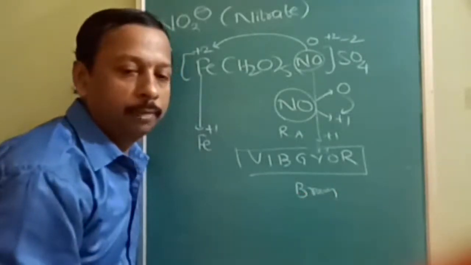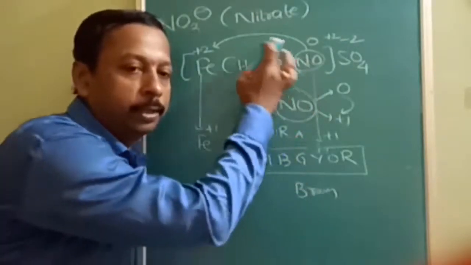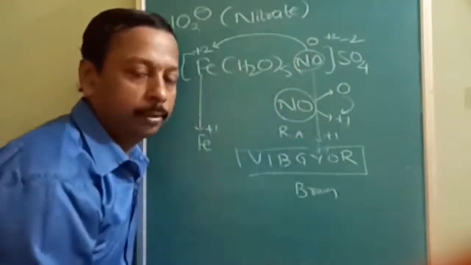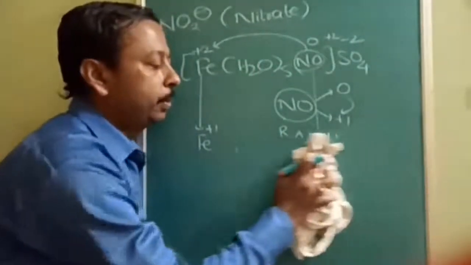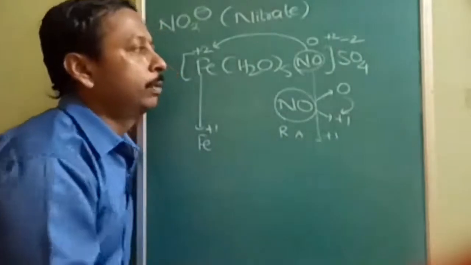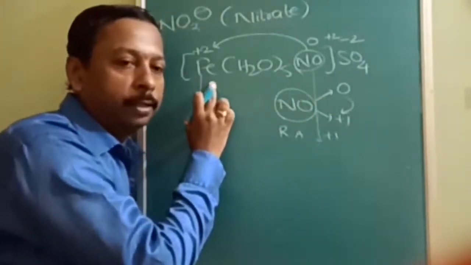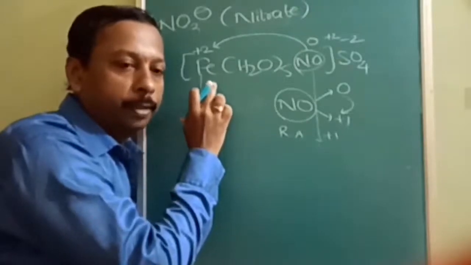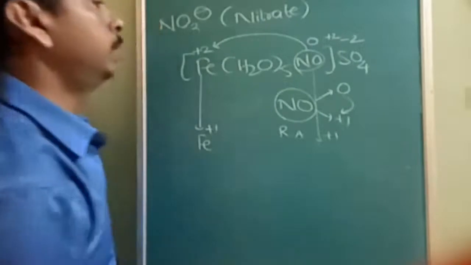So brown color will be emitted and all the rest of the energy will be absorbed and utilized in transferring this electron. Okay, any doubt? This is the toughest possible question. A very simple question may be the IUPAC name, or what is the coordination number of iron in the brown ring complex? Simple questions like that may be there. So these are the possibilities.